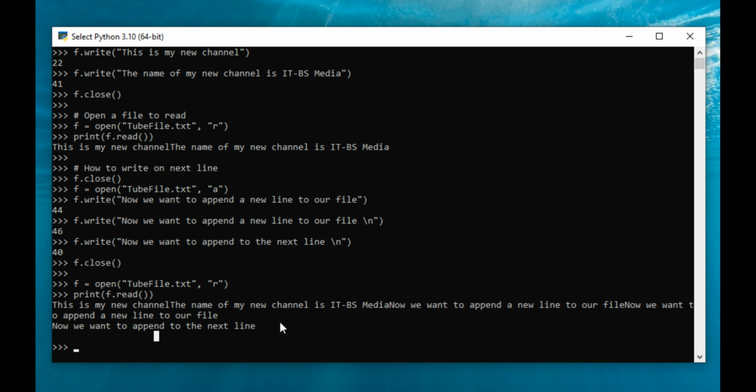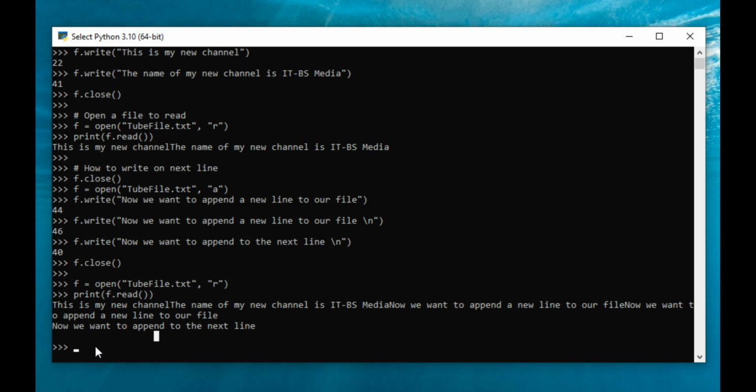So this is exactly showing us that when you want to move to the next line, you put this backslash and n. It will move your cursor to the next line, and you can continue writing.